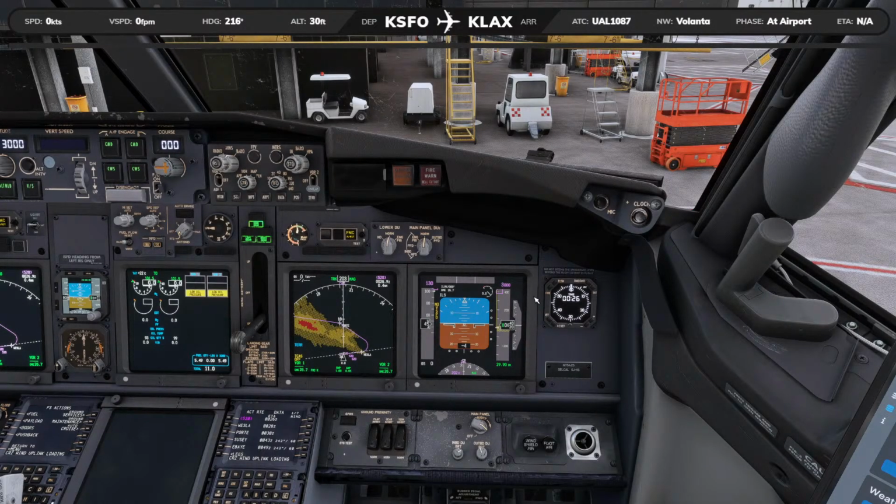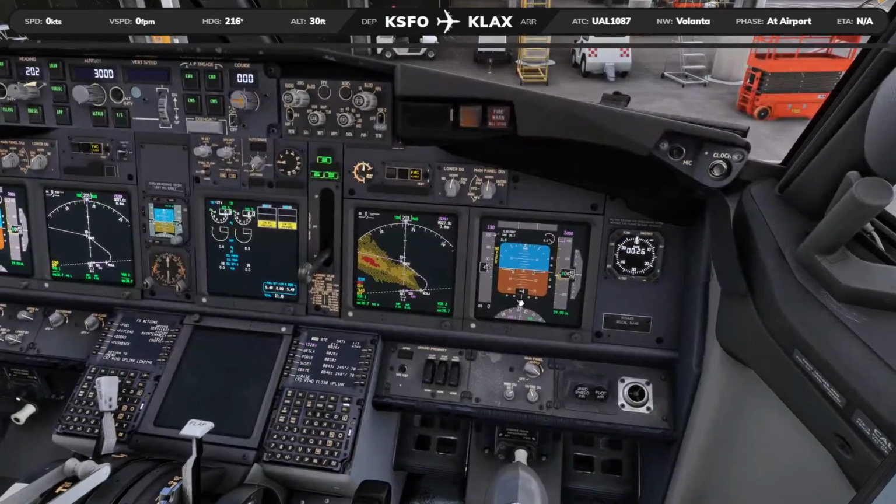Alright, ready to go. Let's go ahead and uplink the winds. Execute that. Descent page, we'll go to forecast and we'll hit load. It gives us those as well. Execute that. N1 limit, we'll do 40 on the selected temp. We'll do flaps 5. Put in the cost index here.